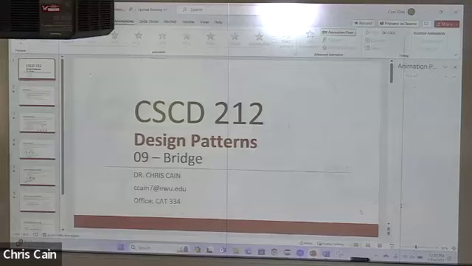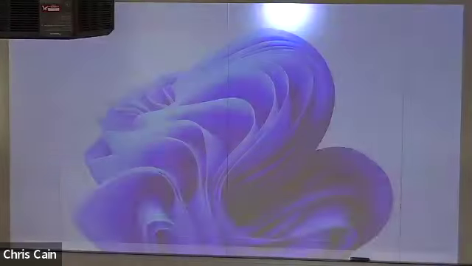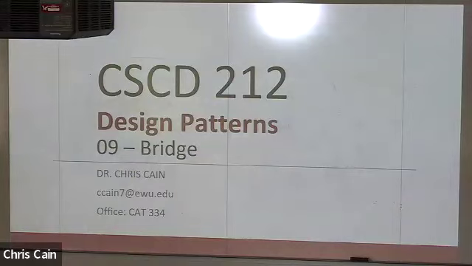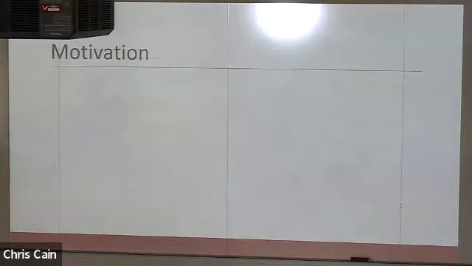All right, this pattern is pretty short, but it's also reasonably important. So let's go ahead and get started with it. So the bridge pattern, we can start thinking about how we hierarchically set up classes to be related to each other. We're familiar now with a couple ways to do this.